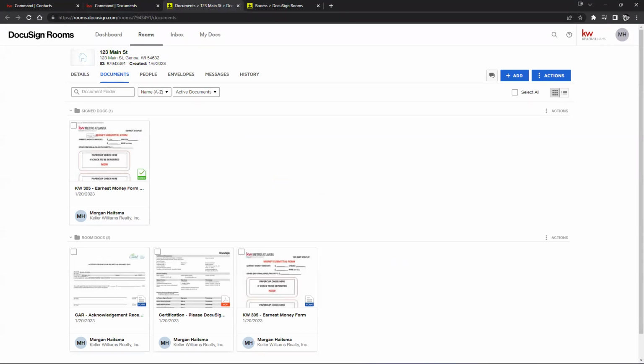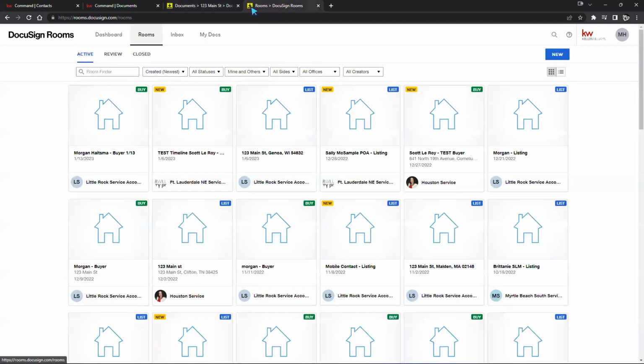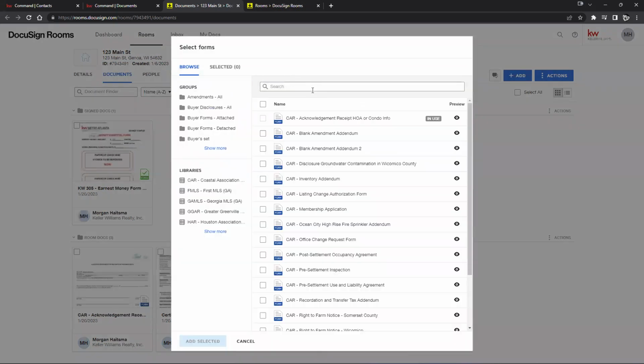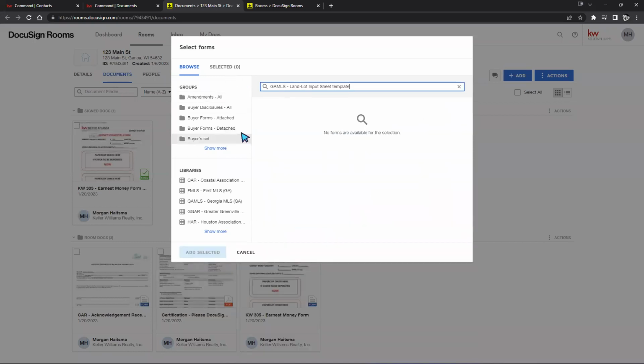Yeah, absolutely. This would be where you'd add like the legal footer, right? The links, the information that would always typically be on these forms that may not be presented originally. So giving a click back over here, I made my way back to my room. If I go ahead and add a DocuSign form, I'm just going to try to find that same form here.